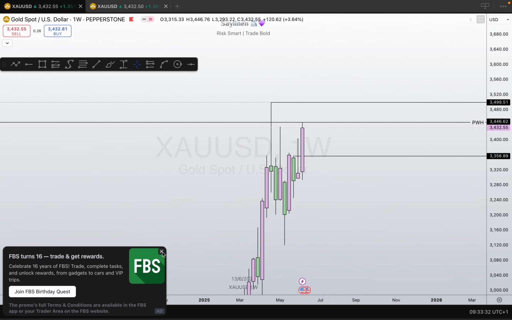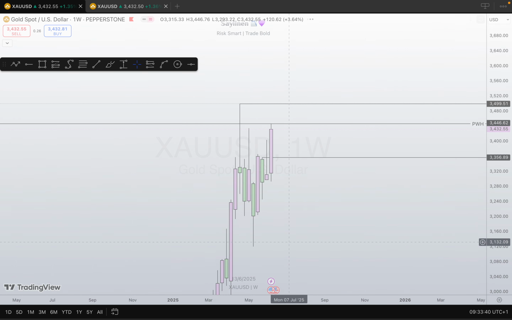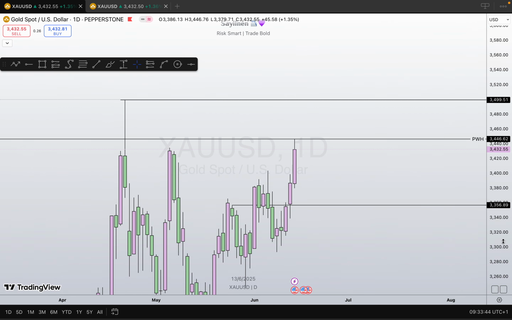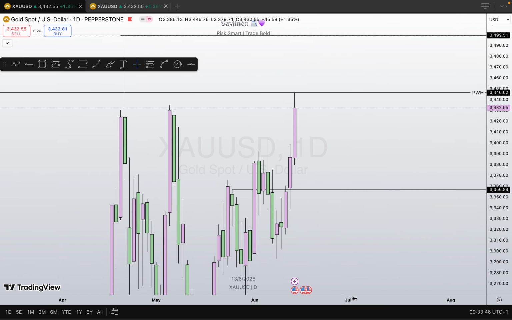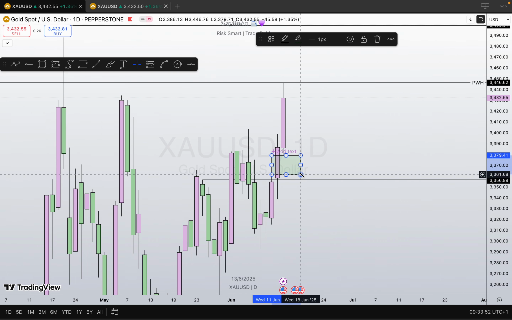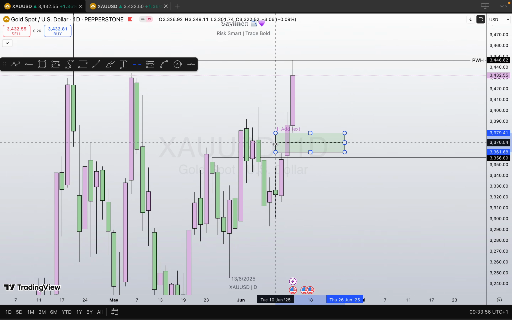After marking that, let's go down to the daily time frame. We've marked out our levels on weekly, so let's go down to daily. On the daily time frame now, what do we see? We're welcomed with a very beautiful FVG sitting right here on daily. I would love to mark that out too. So marking that out, we could see our daily FVG right here.